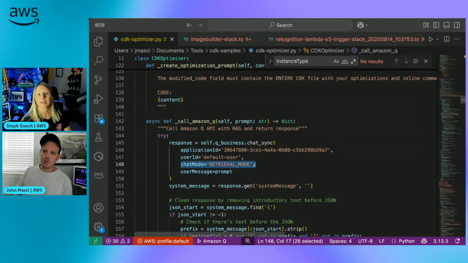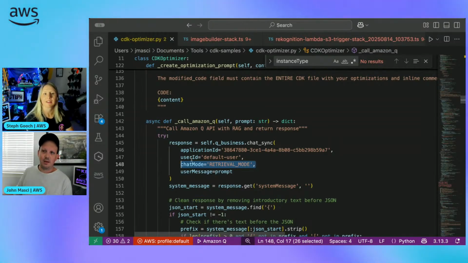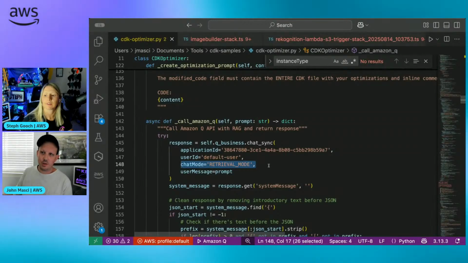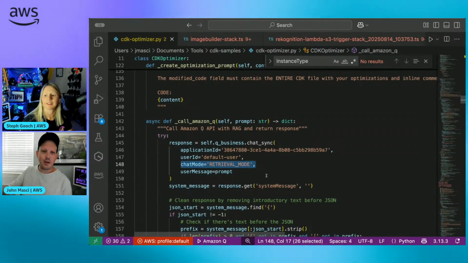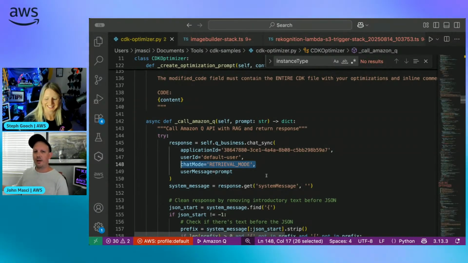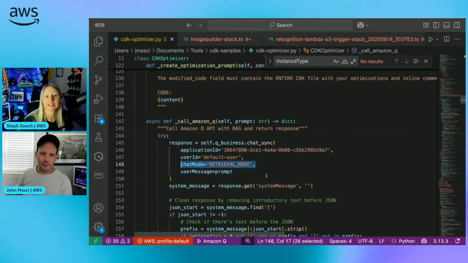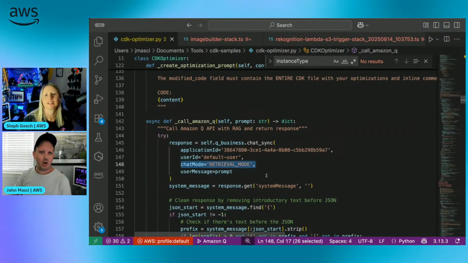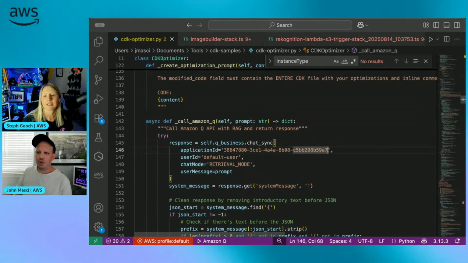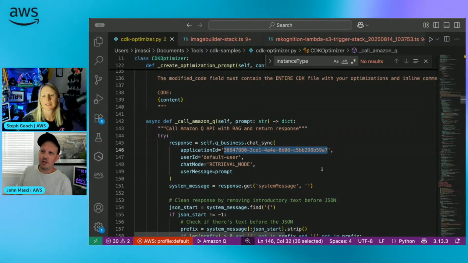So we're saying, hey, use the RAG data set as kind of the first line of information when you're going through and doing optimization. So we want to use the truths that you speak on the show, Steph, as our first line of recommendations for anything that we're going to see in the CDK. And you can imagine that maybe for your organization, you have some very specific, nuanced details that you want to be mindful of. You could put those in there. You could have that kind of context. And then we're just pointing to that specific application, which is the RAG data set, right here in the application ID.